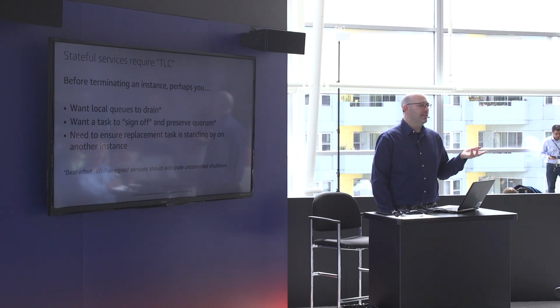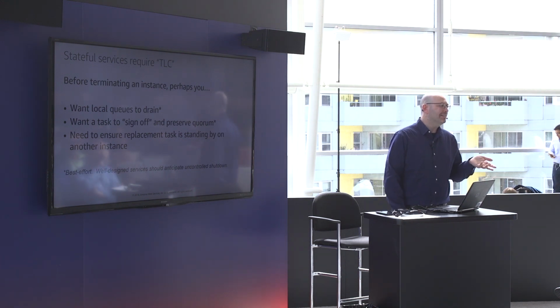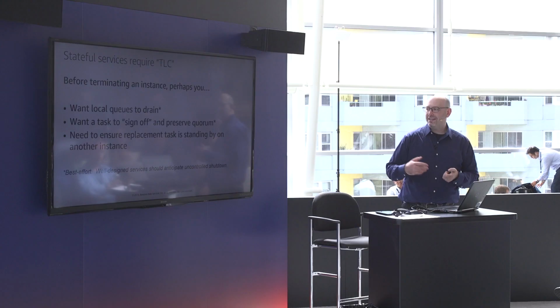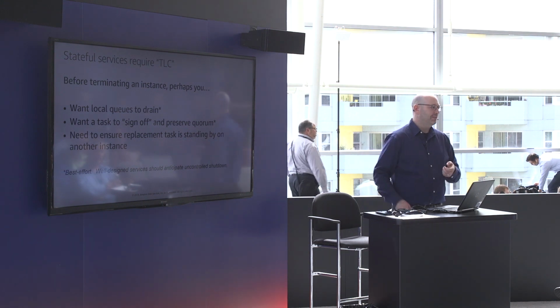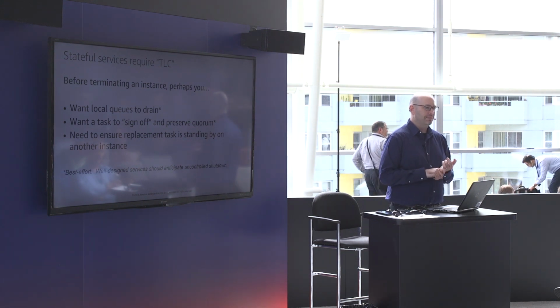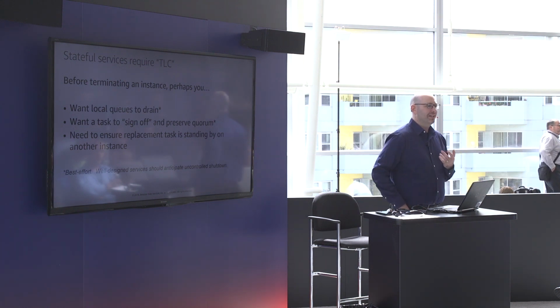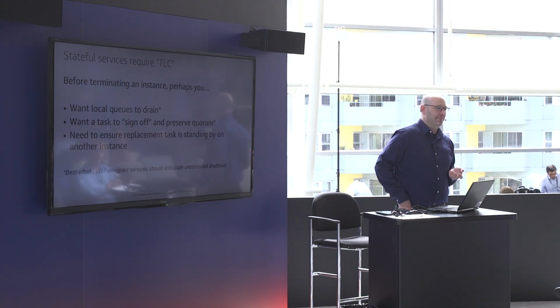For example, suppose the instance you're running is about to undergo maintenance, scheduled or unscheduled. You might want to make sure that the work can be transitioned off to another worker before shutting that instance down. I should make a footnote here that this is really best effort, right? Segment doesn't really encourage, and I certainly don't encourage, intentionally creating services that work this way if they're going to run in containerized workloads with a scheduler like ECS.